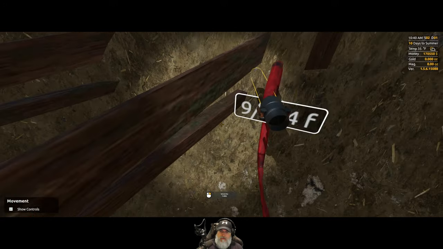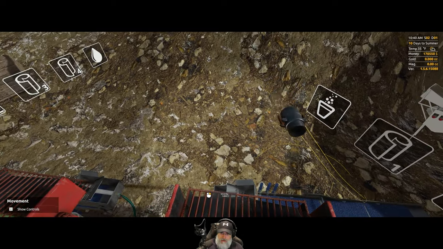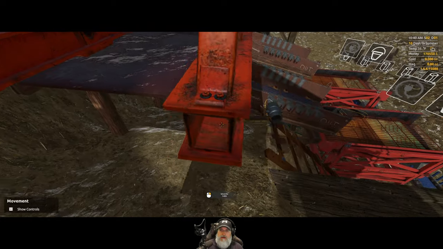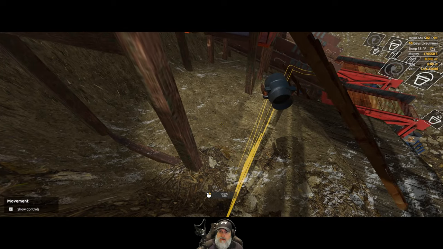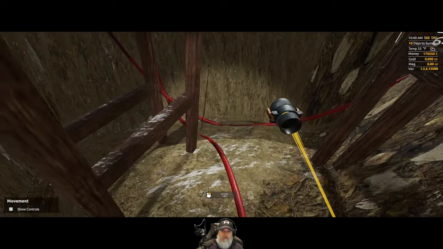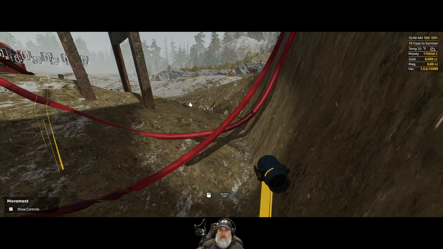Okay, let's try something different. Let's come back this way and walk up here. Now, can we wind it back around this way? Okay. And then come over here. Now, if I wind it, will it go down underneath? Oh, that's right. I can't go through there. The hose can, though.